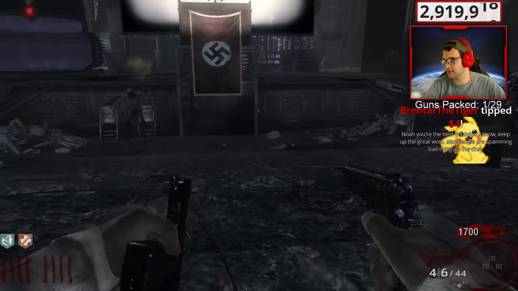Should I get rid of the Thunder Gun to try to have better odds with getting the Ray Gun? I feel like that's not a bad idea. Maybe that's why I haven't been getting it. Maybe it's because you can't have both at the same time.